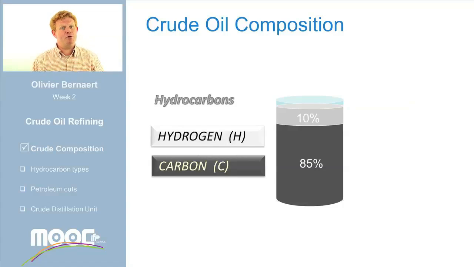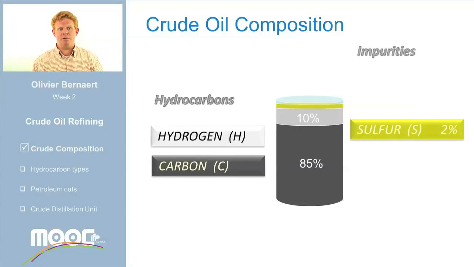On average, we find approximately 2% of sulfur compounds. The sulfur level in the crude oil is a key parameter for crude selection and crude prices. The higher the sulfur level in the crude, the more difficult it will be to treat the crude to produce diesel and gasoline with a low sulfur specification. In general, the higher the sulfur content of a crude, the lower the price. In all cases, these sulfur compounds must be removed in order to respect the sulfur specification of the final product, for instance, less than 10 ppm in Europe, as already discussed with Ludivine in the previous video.